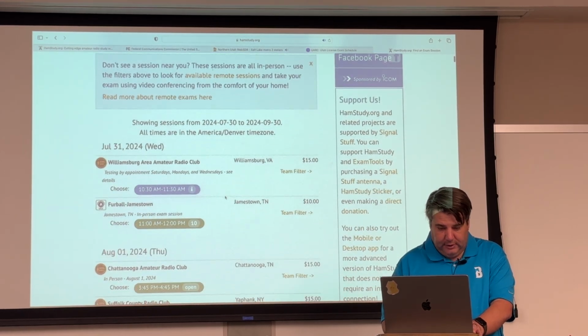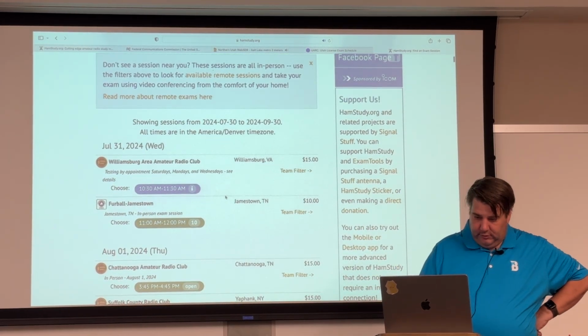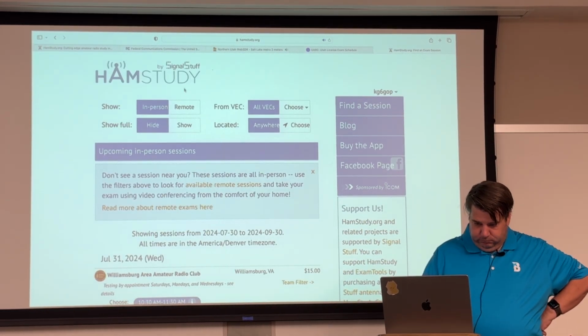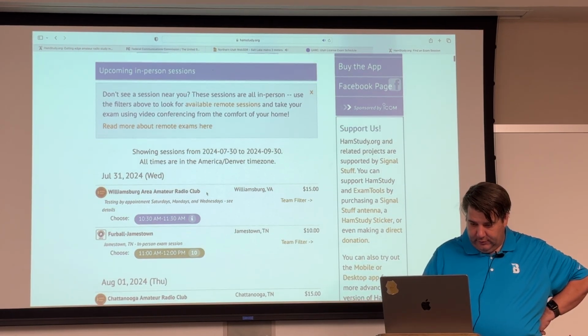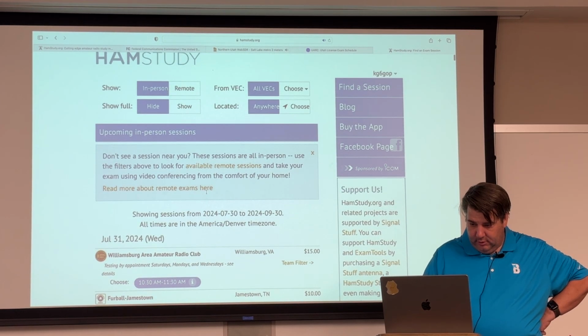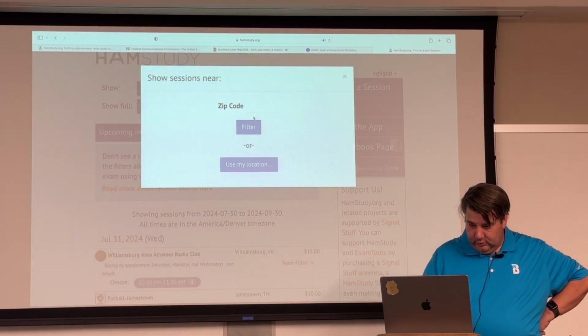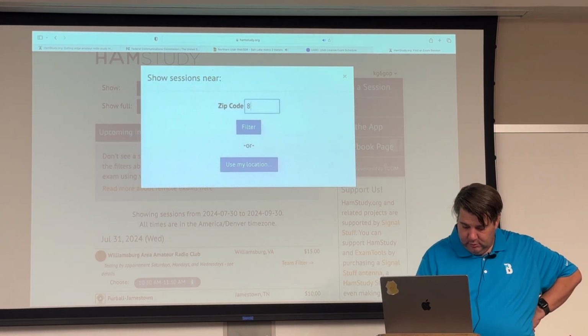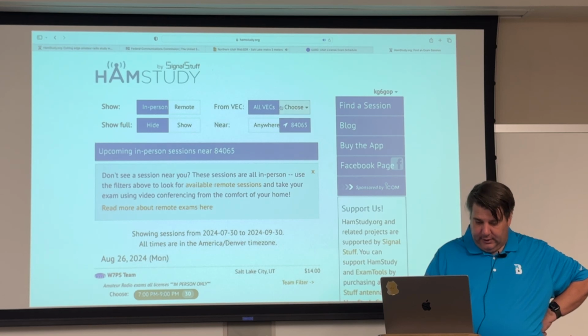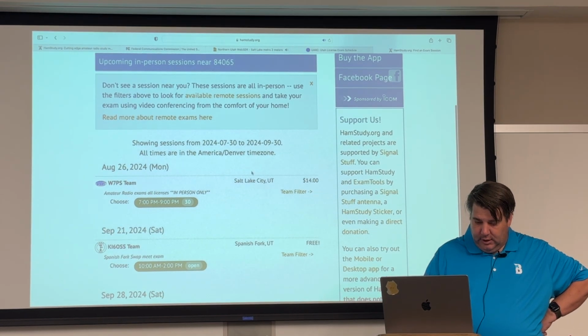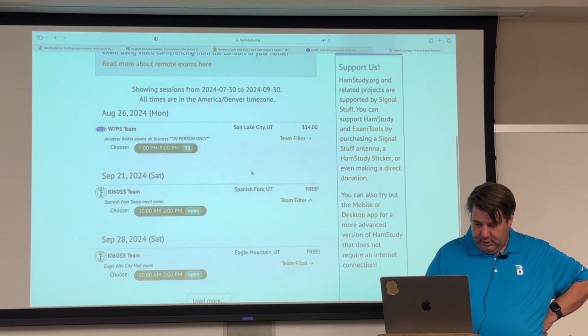Oh, HamStudy has a bunch of them registered, if you go look there. You can filter this by area. You would tell them that they need to go and get their FRN number. We're gonna go through that, yeah. They don't have ours listed on here, but it's happening anyways.